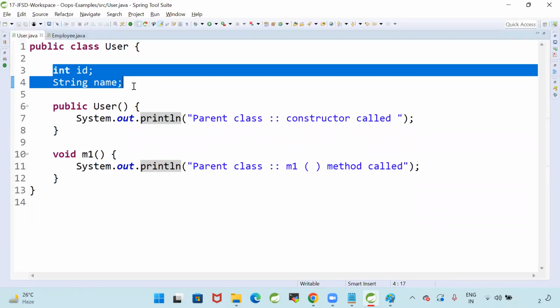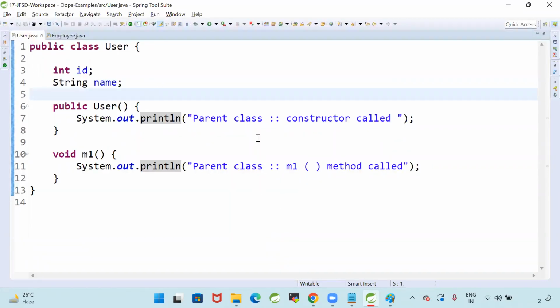Able to follow me? Yes. Inheritance with respect to variables, inheritance with respect to methods, inheritance with respect to constructors. With variables, the child class object can access parent class variables.